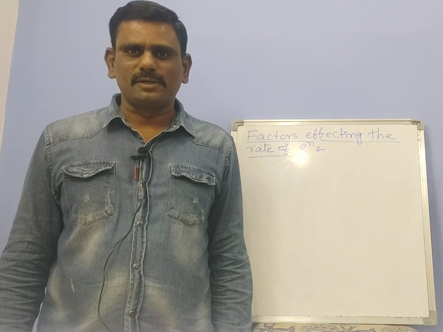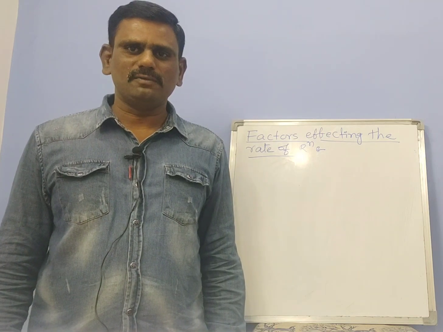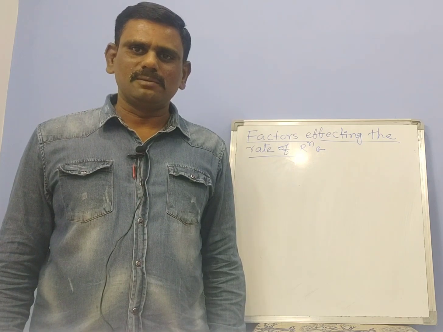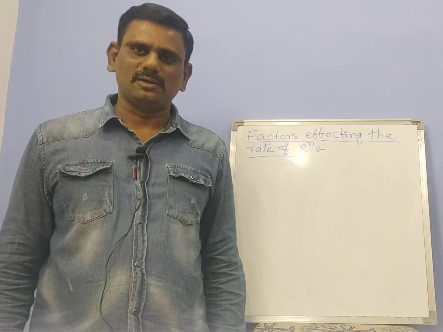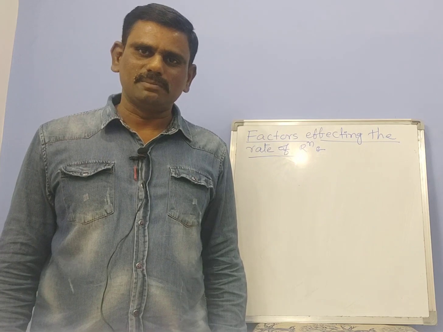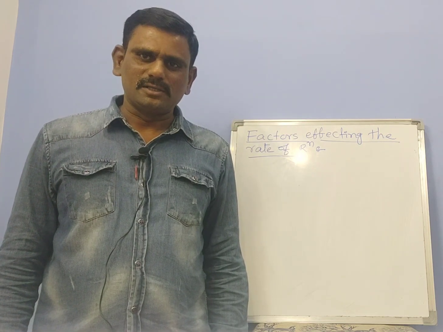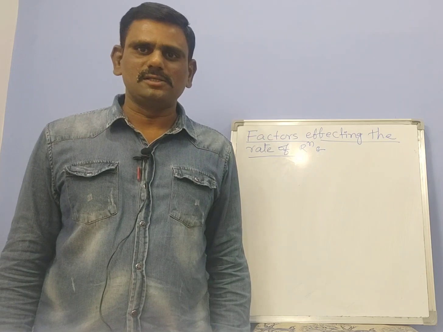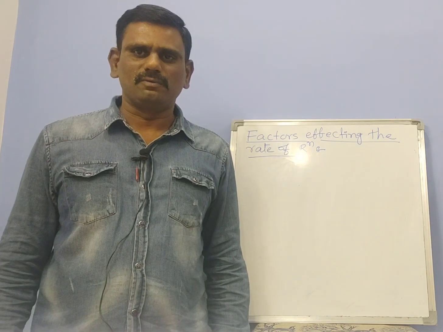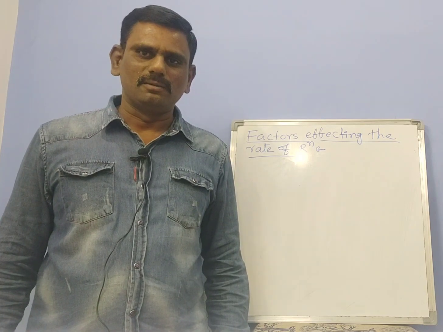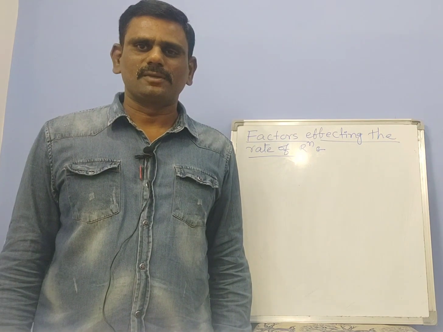The third one is temperature. What is the effect of temperature on rate of reaction? Temperature is directly proportional to the rate of reaction. Rate of reaction is directly proportional to the temperature here. When temperature increases, rate of reaction also increases, due to an increase in the effective number of collisions or the kinetic energy of molecules.